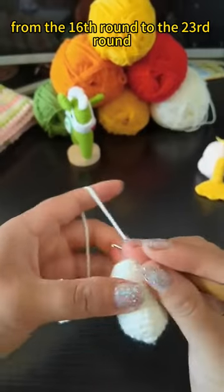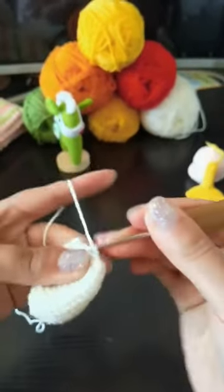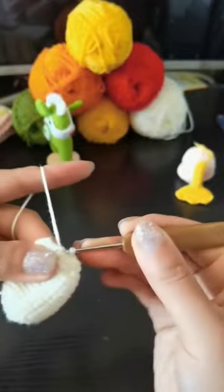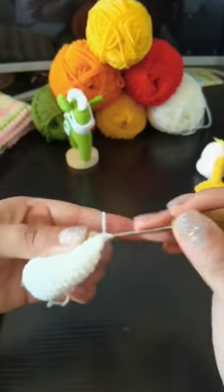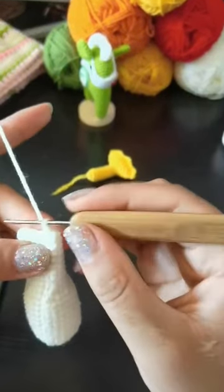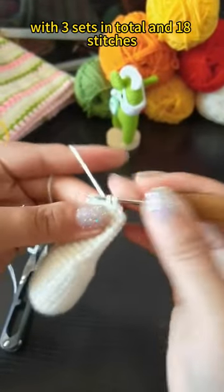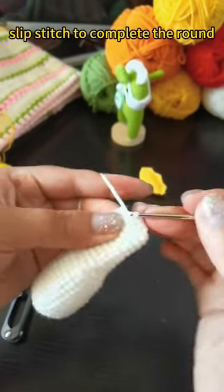From the 16th round to the 23rd round, there are 15 single crochet in each round. The 24th round consists of first single crochet and an increase, with 3 sets in total and 18 stitches after completing the round. Locate the position of the first stitch and make a slip stitch to complete the round.